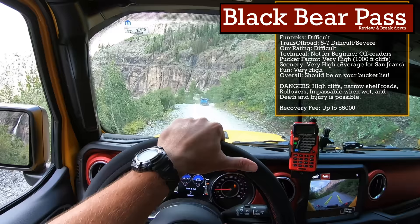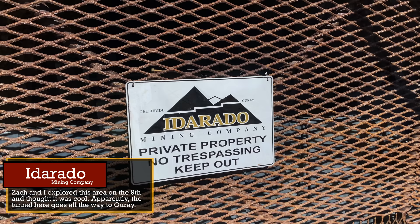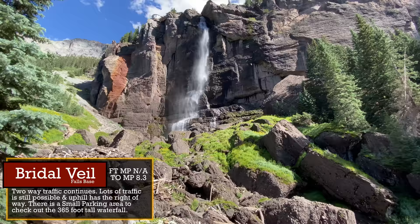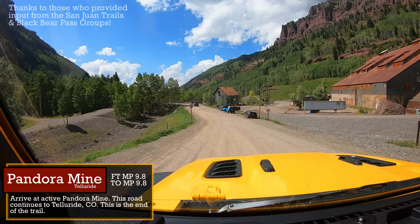We all love this trail and we definitely think it deserves to be a bucket list trail. The biggest key is to not underestimate its difficulty — video will make a trail look easier than it actually is. This is definitely not the trail for first-time or beginner off-roaders. We recommend running other San Juan area trails before attempting this one. Personally, we would start with Ophir Pass — it's one of the easier ones but offers a great shelf road for experience. After that, move on to other trails to gain additional off-roading experience before you try Black Bear Pass.